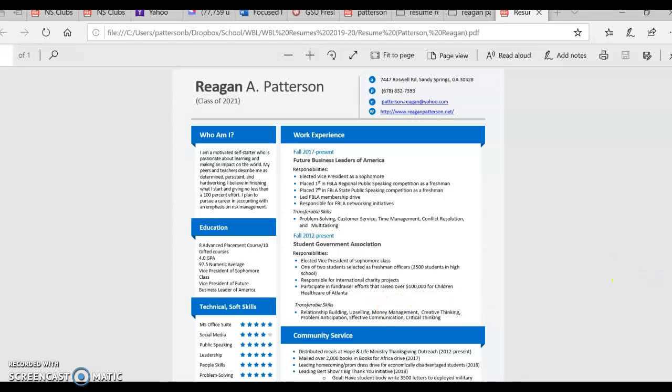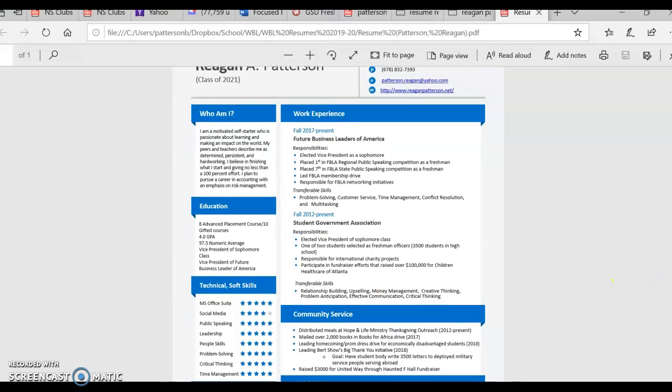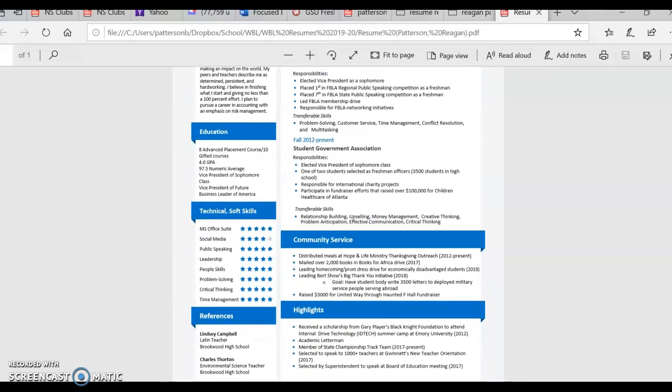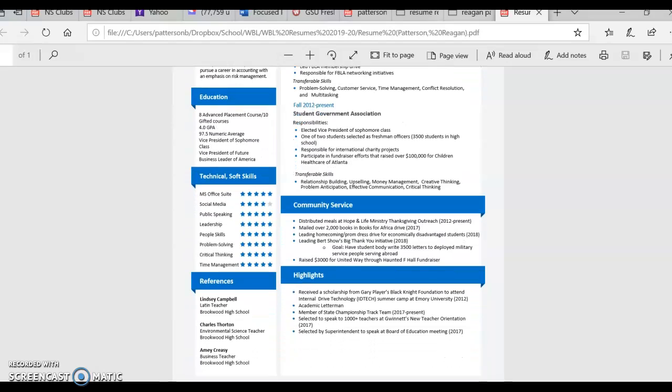Finally, community service. A lot of you guys do some type of community service, so you can highlight that as a section. You can also use an honors and awards section and add those things as well, just to flesh out the resume so it's not so much white space. I don't really like putting references on a resume.